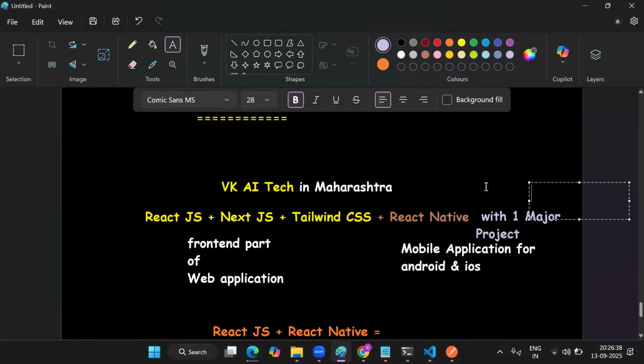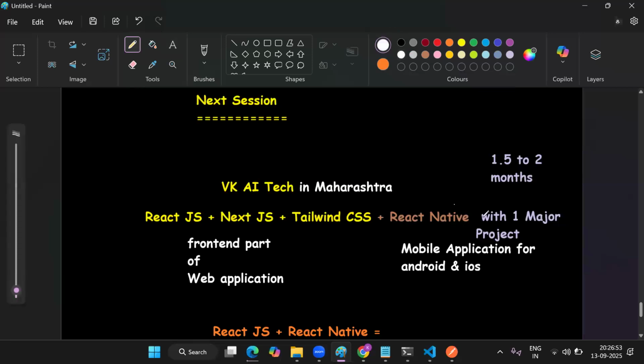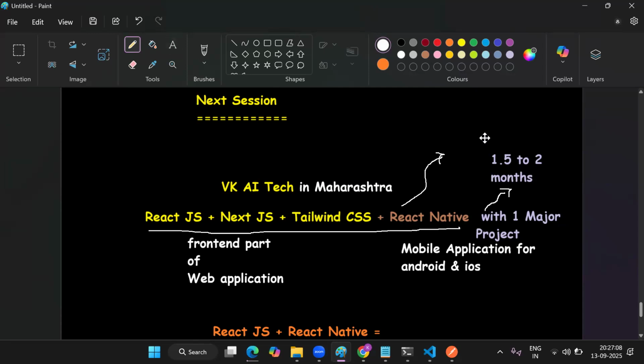This major project will take almost 1 to 2 months, minimum 1.5 months to 2 months. Project itself will take 1.5 to 2 months, and learning all this part will take around the same 1.5 to 2 months.